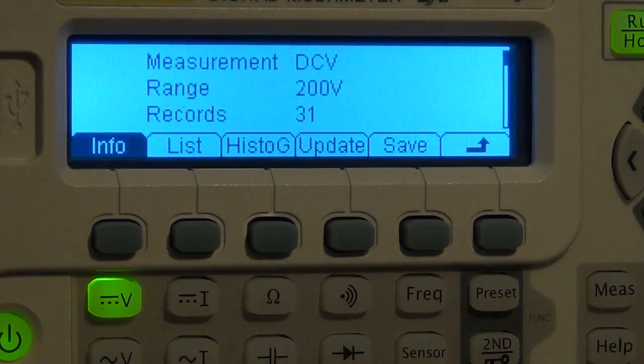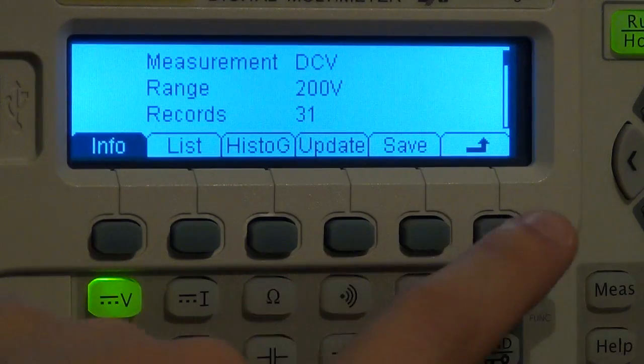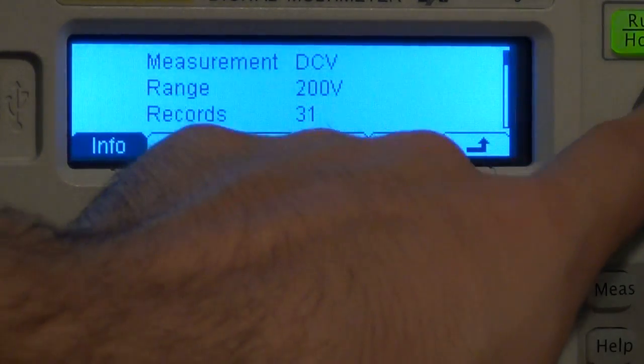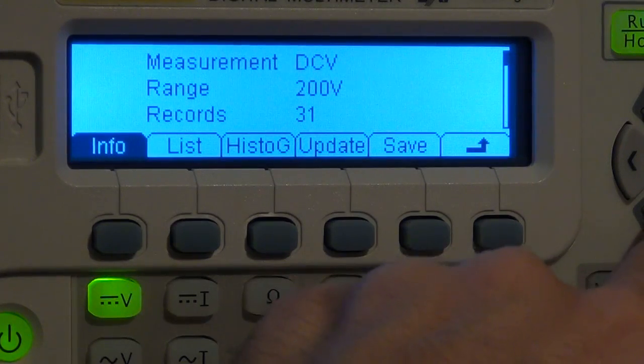It also has a history. So this whole time it's been doing measurements in the background, and as long as it's in run mode, so it's continuously measuring, it will have a history recorded for you with everything that you've measured, which I find extremely useful, because sometimes you're not paying attention and then you realize, oh, you know what, I wanted to know what the maximum and minimum was. It's all in the memory already.